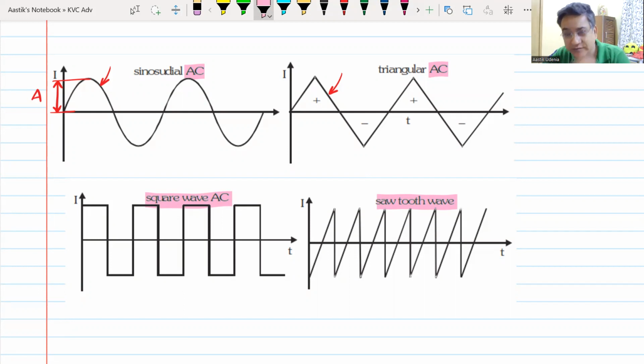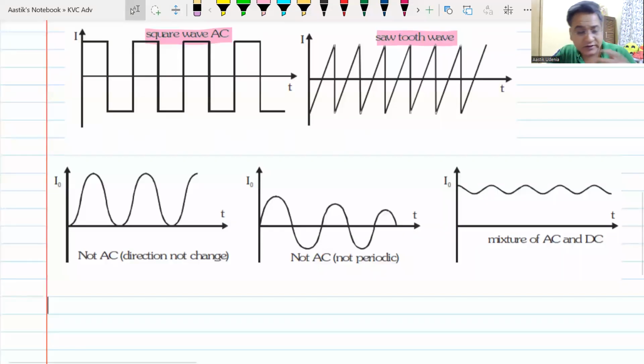This is also varying periodically, and therefore this is an alternating current or an alternating voltage. Do we understand what I'm saying here? Yes, sir. Now, if you go back to these three, you may not draw them. I mean, if you want to draw, you can draw. This is just to understand, if a question comes, you should be able to make the difference between an alternating current and a direct current or DC.